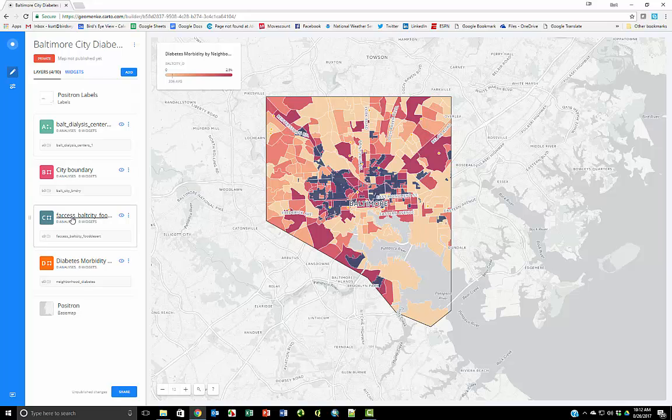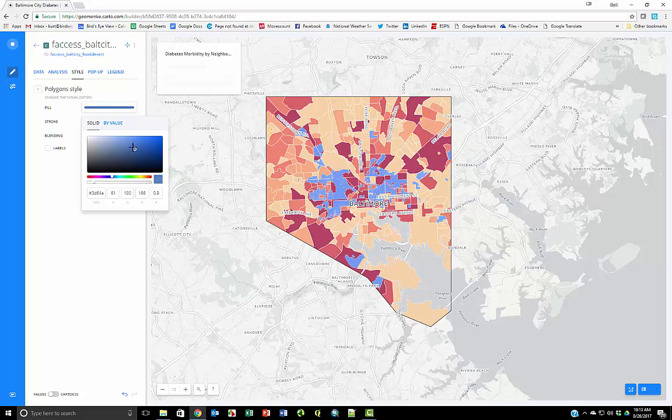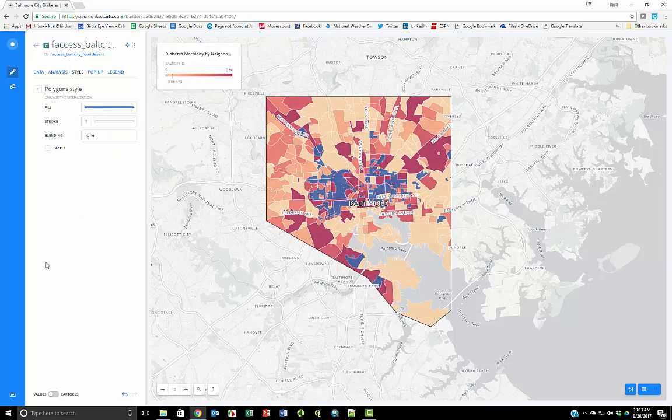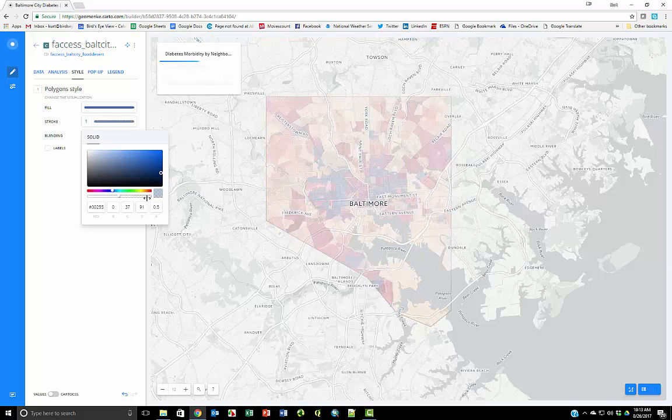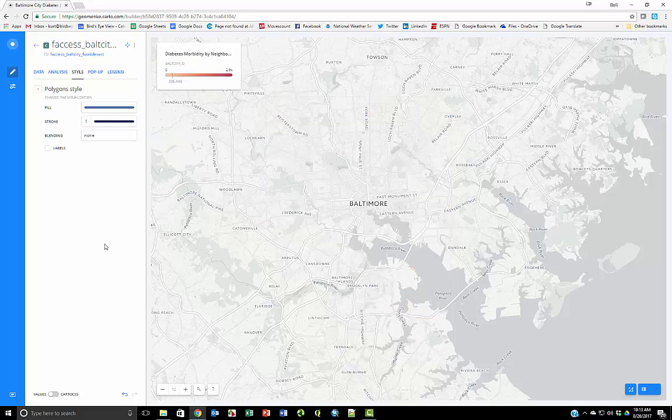Next, I'll work on the Food Deserts layer. So I'll open the layer. I'll use a fill of light navy blue. Then I'll give it a stroke color of dark blue and an alpha setting of 1. I'll click to dismiss.